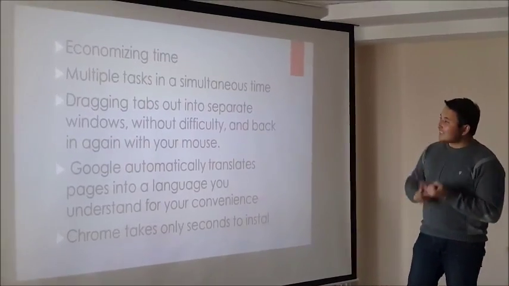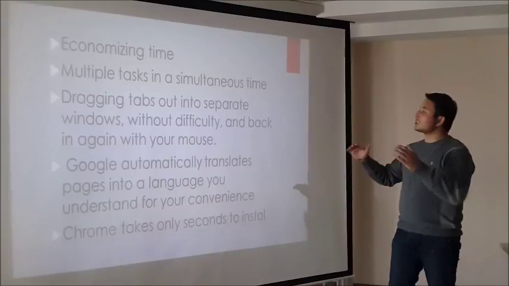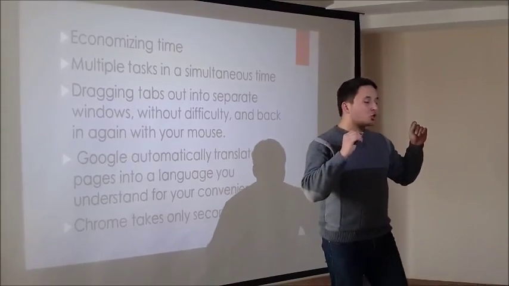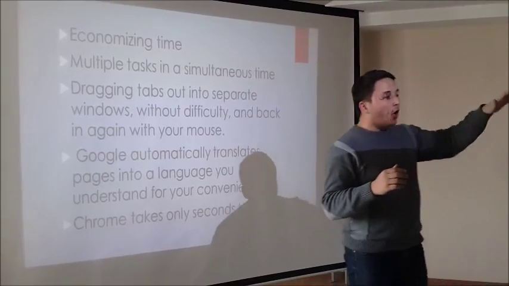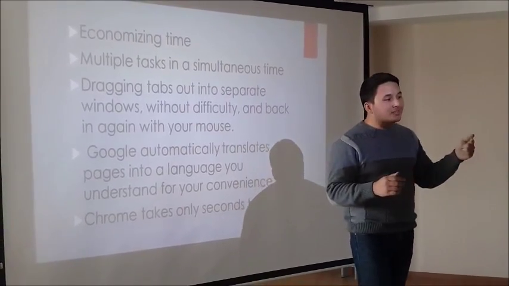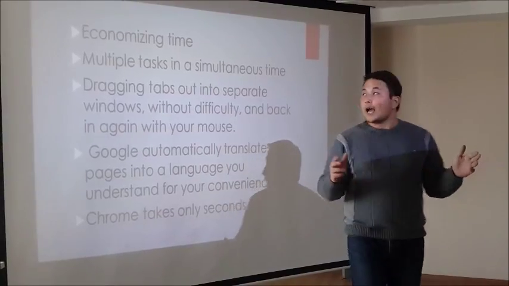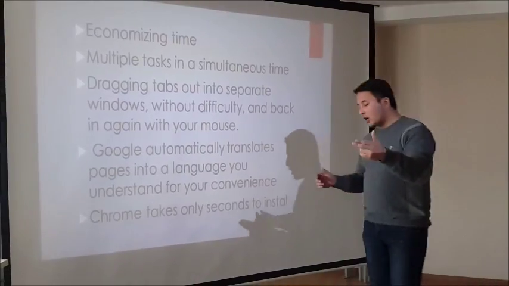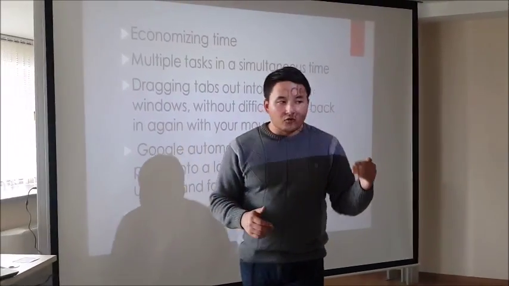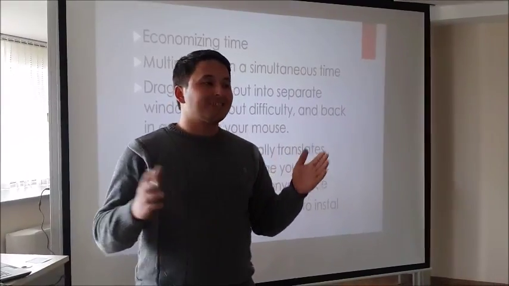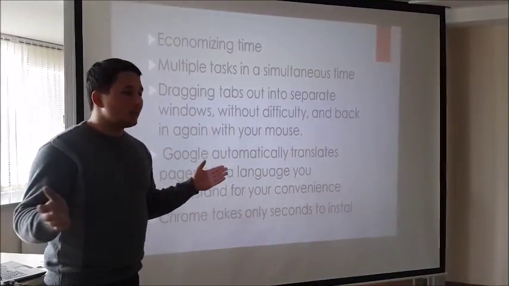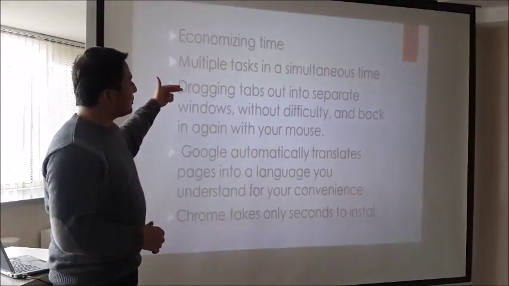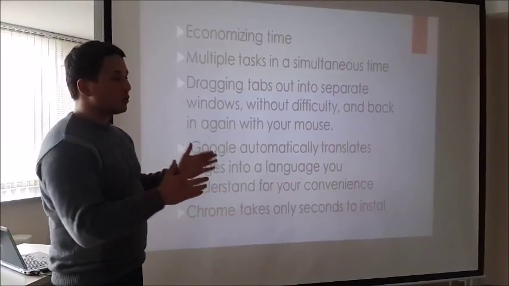The next thing, the second step, is multitasking at a simultaneous time. What does it mean? It means when you are using the Google, you open lots of tabs, not just one tab, and in these tabs you can use lots of things. You do not need to find one piece of information at one time. You will do some sort of things at a simultaneous time. The third thing, I meant, like a simultaneous task, is opening the tabs in separate ways.